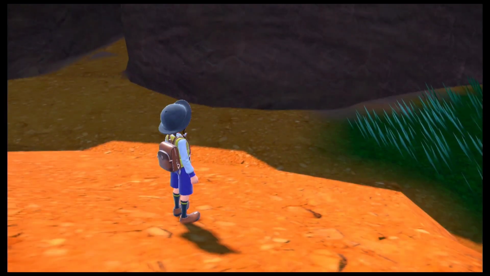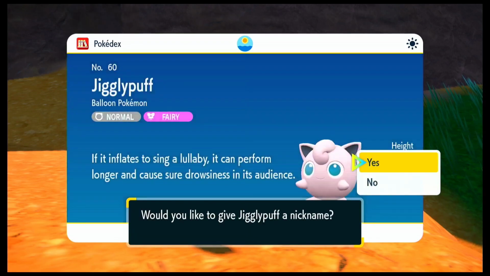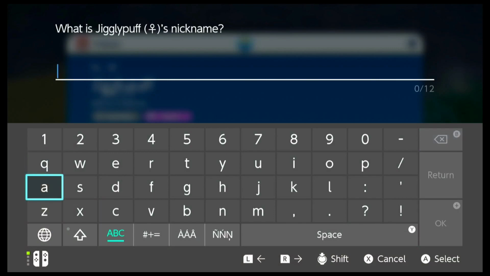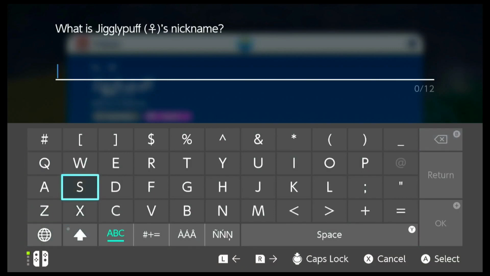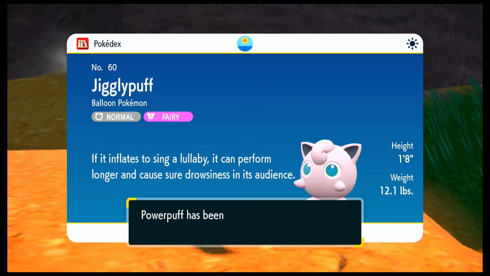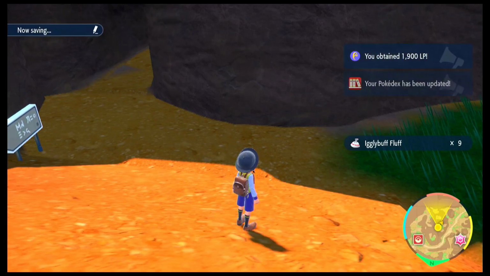Let me quickly go ahead and name the Jigglypuff. Here it is. Pretty cool. I think a fairy Pokemon is definitely quite helpful to the team as well. So I'm really happy to add this one. Alright, now that I have named it, I am going to add this one to my party. There we go. That is the 4th member of our current team.